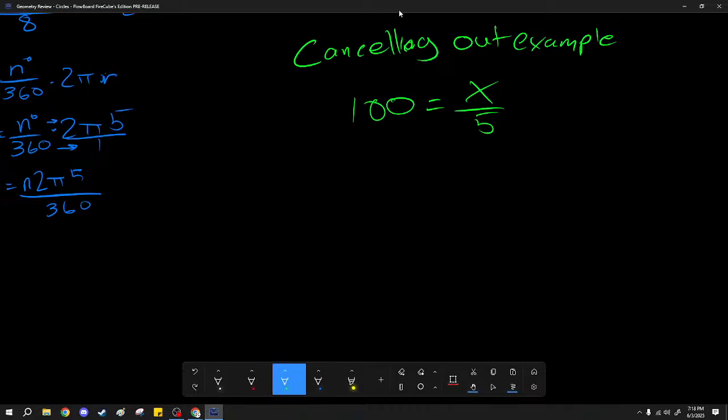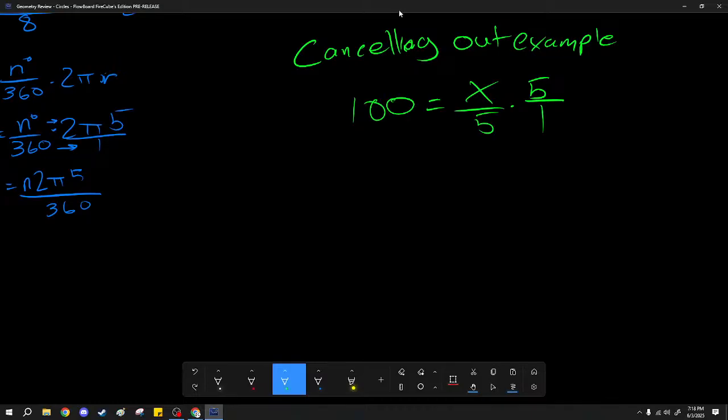When you have x over 5, this is a fraction, and all fractions are division. X is a number you don't know. 5 is the number you're dividing it by. If you're dividing something by something, if you want to get rid of the thing you're dividing by, you do the opposite. You multiply by that number. Now, I'm putting over 1 here just to let you know what's happening. I'm going to show every single step that happens here. Usually when you multiply, you don't have to put over 1. If having the over 1 is helpful to you, then great.